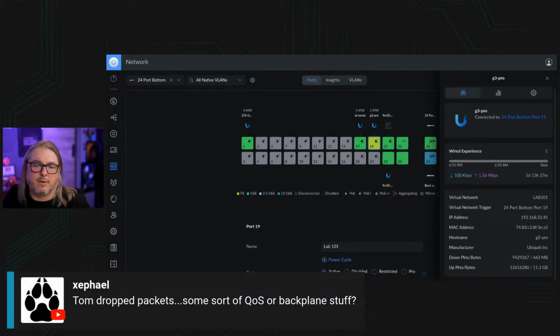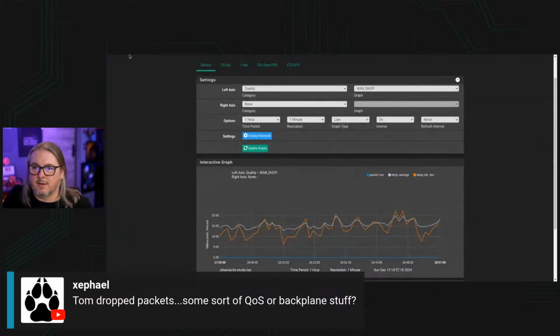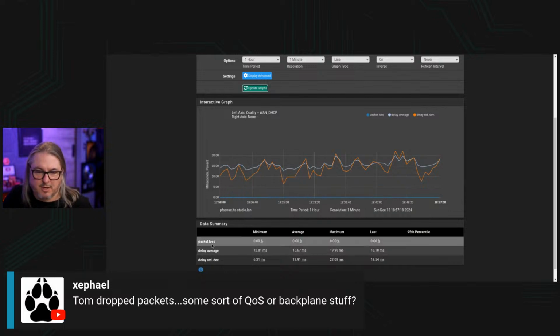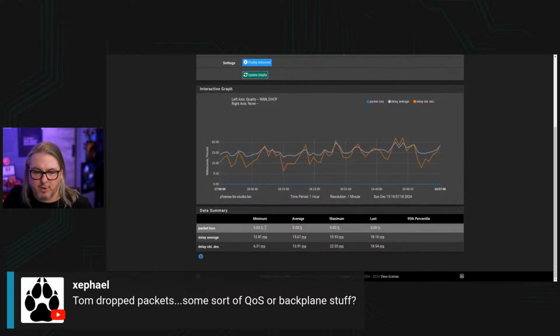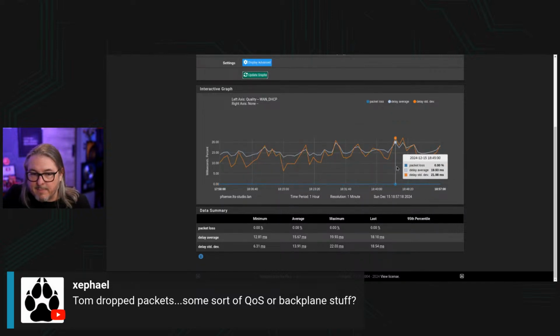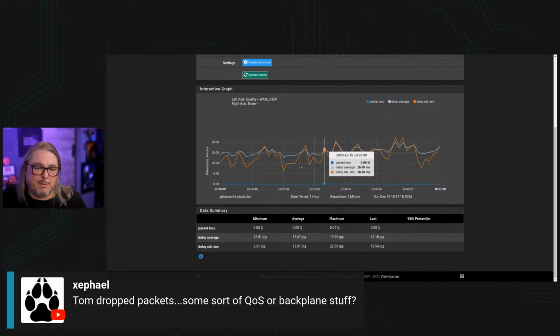Matter of fact, this is what's interesting. If you look at this, there's just nothing in here to indicate there's any problems. The packet loss percentage is 0%. The delay average is barely unchanged. You can see how many milliseconds this is. This is maybe where it dropped, but you're talking about 19 milliseconds, so minor.